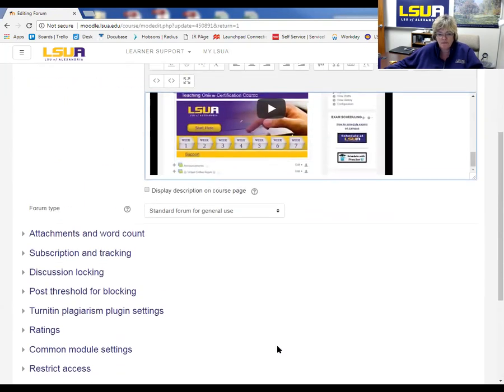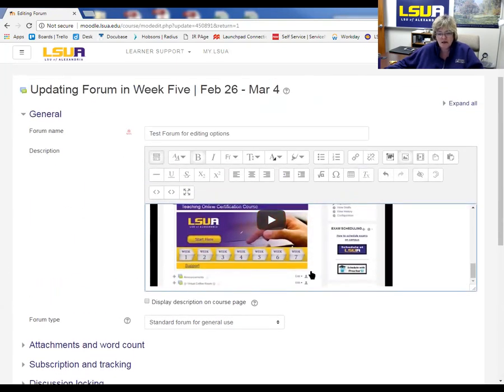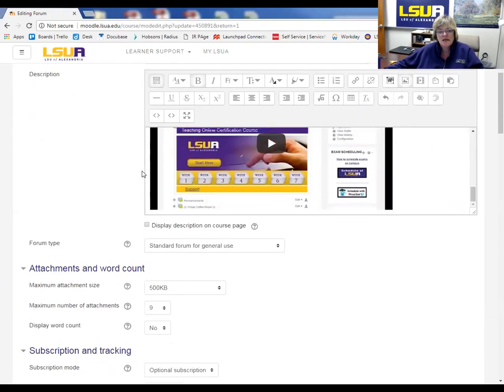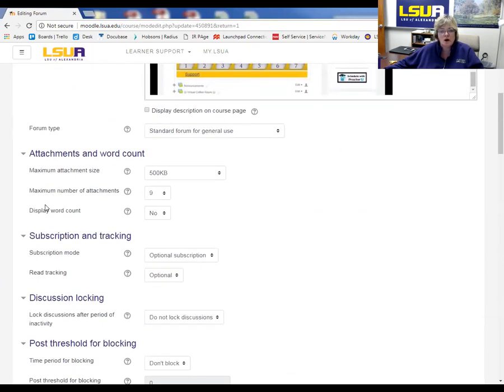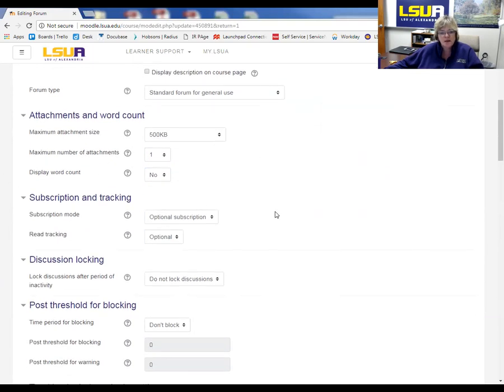Okay, so I did a lot of things on this page. You would never do all of these. Again, just like I've shown in other videos, I recommend you use this expand all button because it will make sure that you remember to do all of the different things that you want. Now, I'm in a forum. I'm not sure why mine defaults to 9 attachments. I don't want 9 attachments to be able to submit it to this forum.